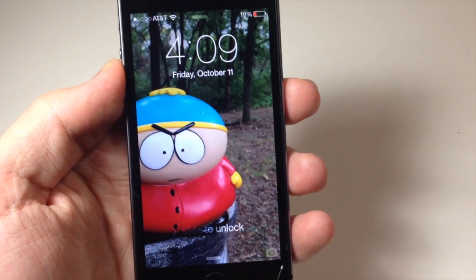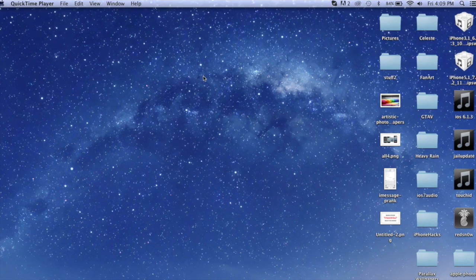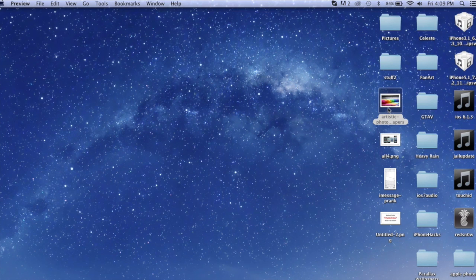Now I'm going to show you how to do that with a picture that's much larger and you didn't necessarily take with your camera. So let's go over to my Mac here. And let's say that we wanted to crop this picture to where we could use it as a parallax wallpaper for our iPhone. So the basic rule of thumb here is whatever your normal resolution is for your device, for your wallpapers, you're going to add 200 pixels to each side of that.